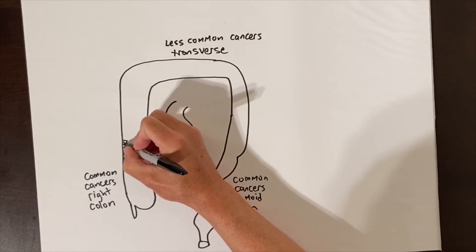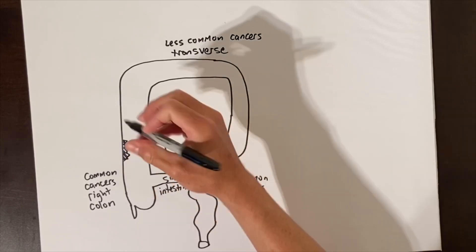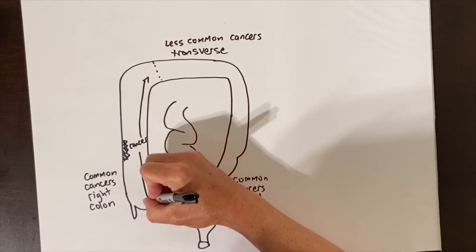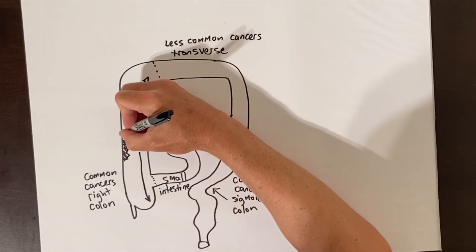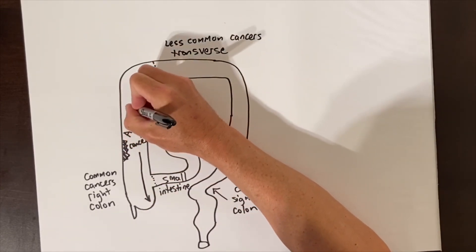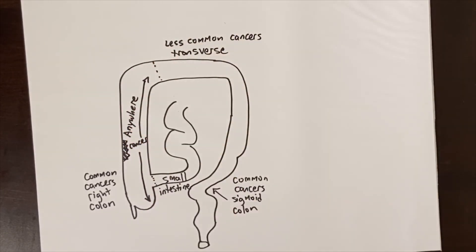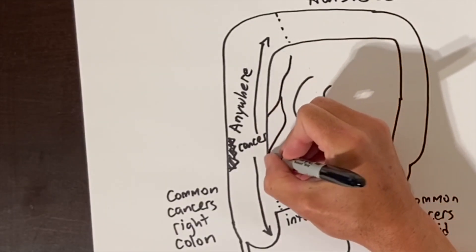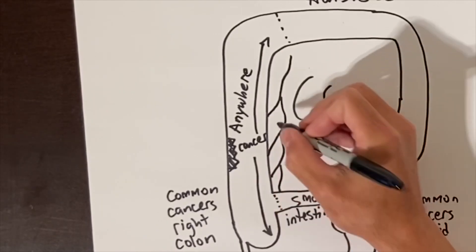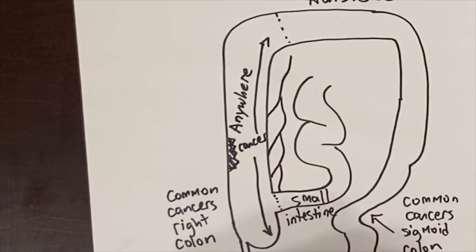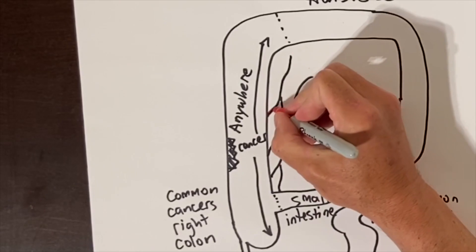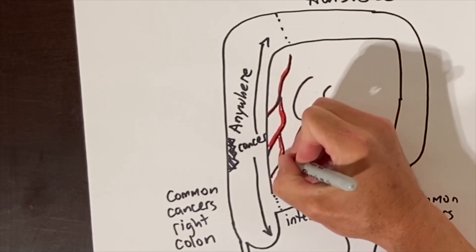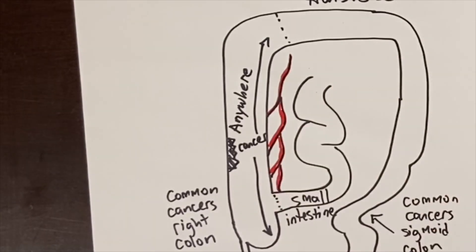If we find a cancer in the right side of the colon or the cecum, we remove the entire right side of the colon. We need to remove much more than just the small area of cancer because for all true colon cancer, we want to remove at least a dozen lymph nodes. Lymph nodes are all over your body. They are part of your immune system. In the colon, the lymph nodes tend to filter out cancer cells that get stuck in the lymph node and these can grow.